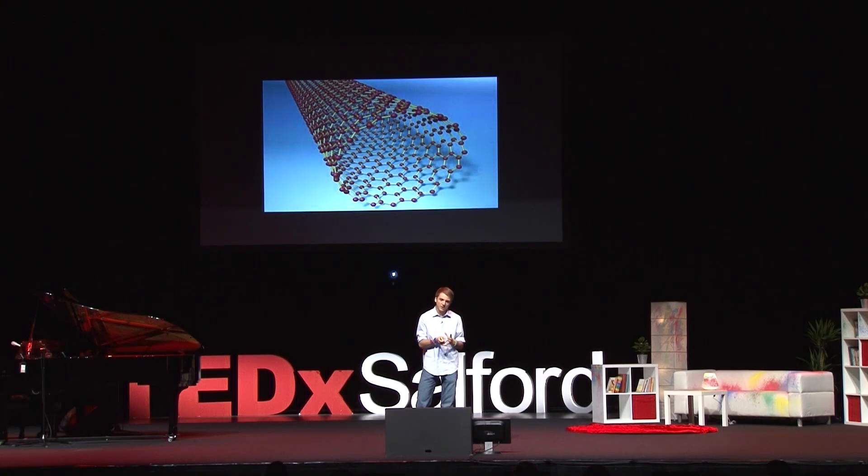They're these long, thin tubes of carbon that are an atom thick, and they're 1/50,000th the diameter of a single strand of your hair. So they're extremely small, but they have these amazing properties — kind of like the superheroes of material science. I was feeling really James Bond-esque, sneaking glances at the article between the pages of my biology textbook.